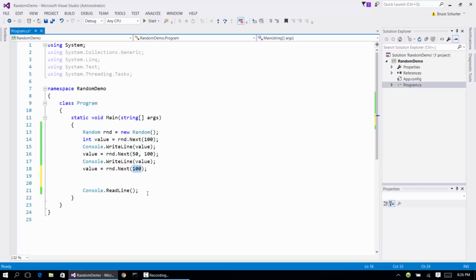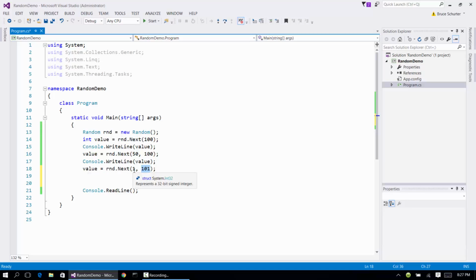So if we wanted to change that range to 1 to 100, we have two choices. We could use that second overload and supply 1 and 101 as the two possible range values. So 1 is included, but it's got to be less than 101, so 100 is the maximum value.